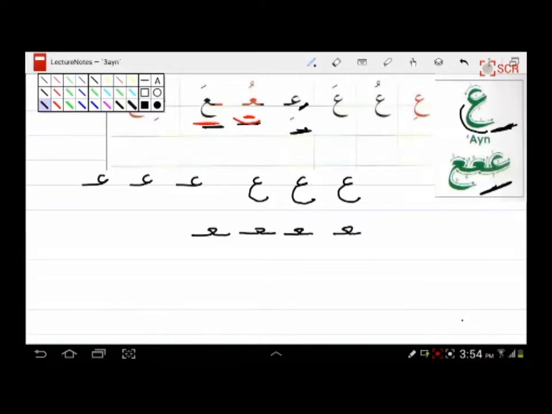And then I have the final form, which is a dash, and that thing I do again. That thing over there, I do again. So the middle and the final is quite similar. See that part is exactly like what I'm going to do at the end. I'm going up, curve, making a tail, or making a trail. Here you go.